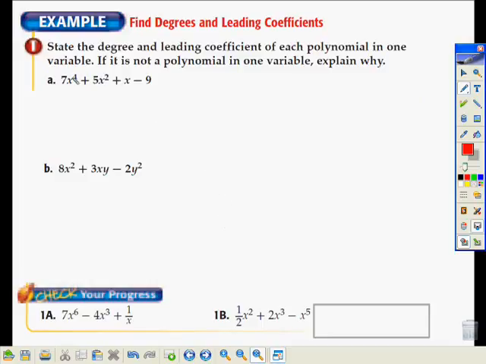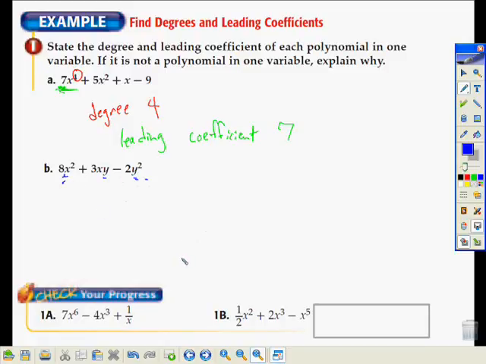Okay, so for example, this one, we're going 4, 2, 1. So the highest power here, this has a degree of 4, and my leading coefficient is the number in front of that, just that term. Basically, we're ignoring everything except the highest degree term. Now, the next one has a problem because we have both x and y in this. So it's not a polynomial in one variable because it has that y. So we wouldn't even answer these questions because we can't. Would we be dealing with x or would we be dealing with y?